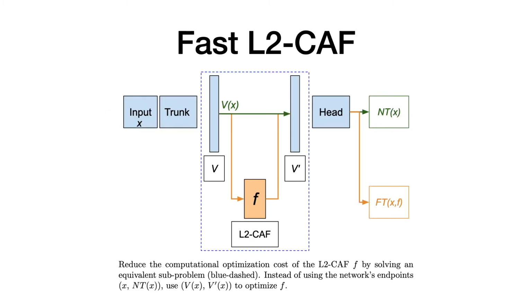To visualize attention efficiently, we propose the fast L2-CAF version. To generate the network outputs, NT(x) and FT(x), F, we do not actually need to go through the whole network from the beginning till the end. If we know the input to the visualization filter V(x), we can skip all the trunk network computation. This observation reduces the computational cost of L2-CAF significantly because we typically visualize attention using the final convolution layer. In standard networks, the last convolution layer is usually followed by a single fully connected layer only.